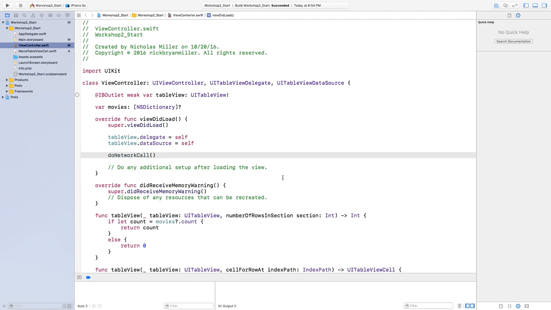Yeah, viewDidLoad is one of our lifecycle methods. You have viewDidLoad, viewWillAppear, viewDidAppear, and they're called at certain times throughout the particular page's life. If you want to do an animation, you would put it in viewDidAppear because that's when you know the view is on the screen and the user can see it. When you want to do a network call, you do it in viewDidLoad because the view is loaded, it just hasn't appeared yet, so you want to make your call real quick.